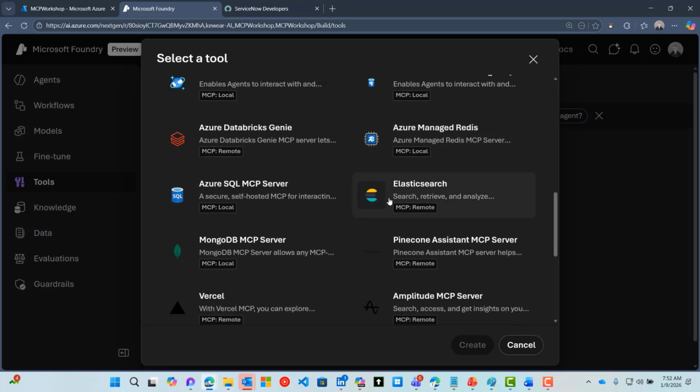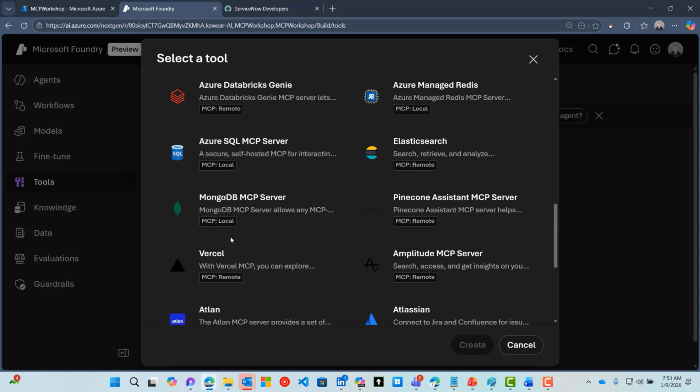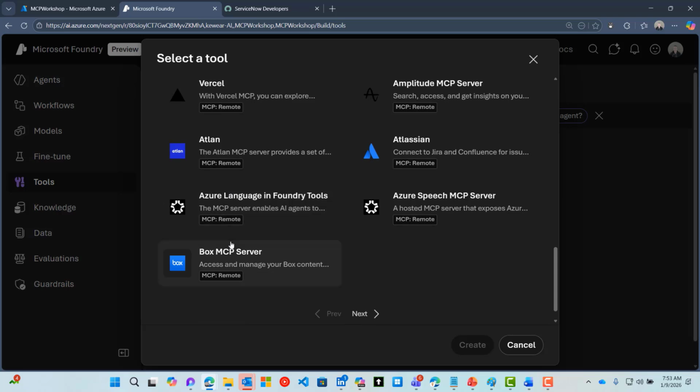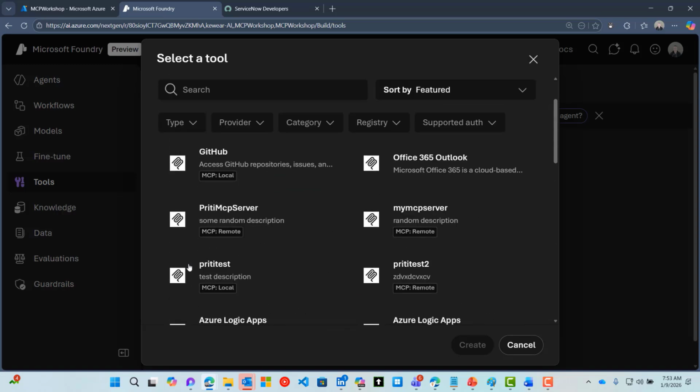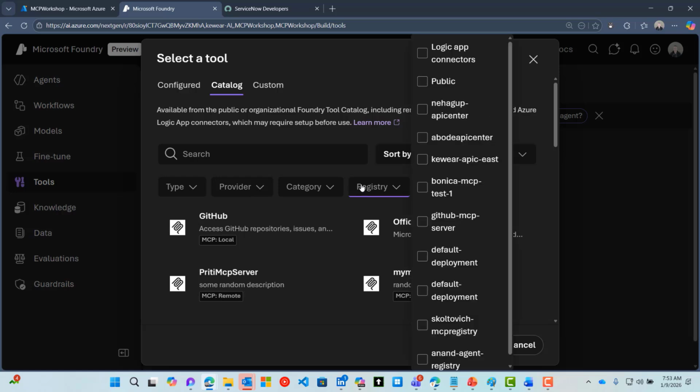We've got things that are related to Logic Apps and things that are not. For example, when you see things like MCP Local, that means they've built some sort of integration with it. We also have situations where some vendors provide their own MCP servers. So Box would be one of them, and that just becomes available as part of this platform. So this is more than just Logic Apps. This can be much more.